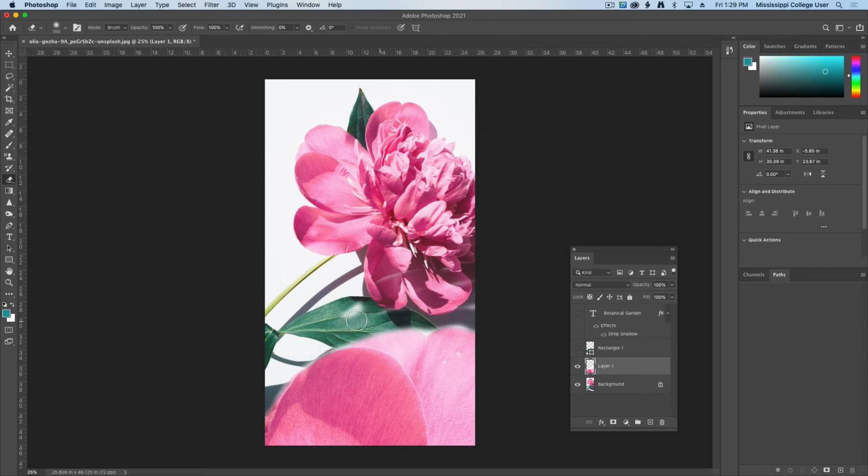This would also be helpful to use a layer mask if you didn't want the hassle of losing all of your pixels. That layer mask gives you the ability to undo any erasing that you've done. The main thing is I just want to give myself some pixels to be able to place something on. Since I'm using an image, this is a great way to fill in this area with something that fits the overall colors of your image that you have too.